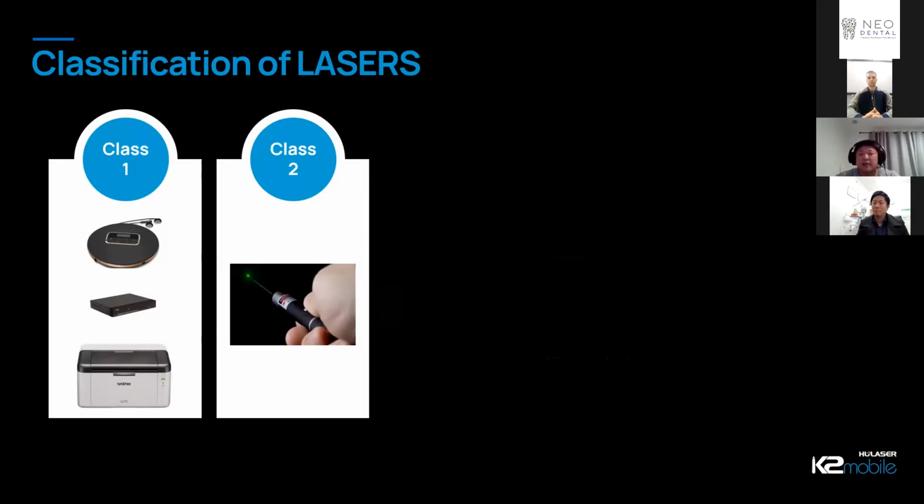Class 2 lasers, like your small laser pointers, are devices that can emit up to a certain milliwatt of power output, and these also are safe in that they don't damage skin or burn things. With the smaller pen-style laser pointer, our blinking reflex alone closes our eyes, and that limits the damage by itself. But if you stare at it with your eyes wide open for long periods of time, then it can be harmful to the eyes. If you use it properly, then it's safe to use.